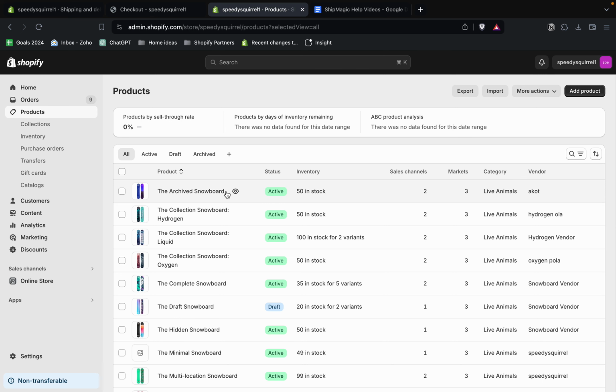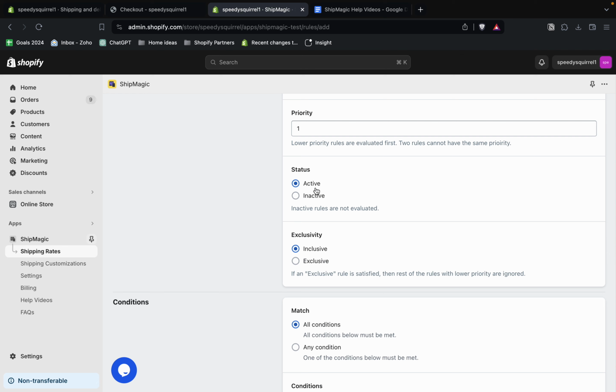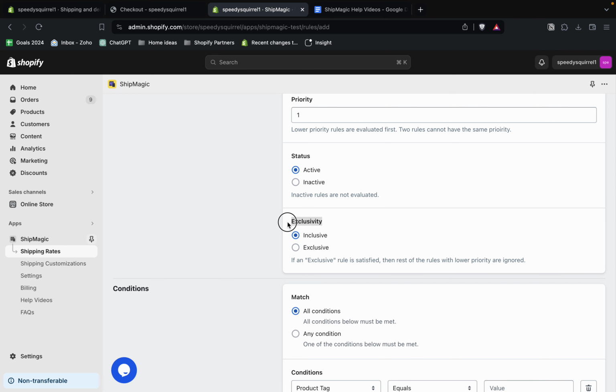Here the status will be active and the exclusivity, so pay attention here, will be exclusive. What this means is that whenever this rule is satisfied, all the other rules which are below the priority of this rule will be ignored, and this will become more clear when we set up the conditions below.